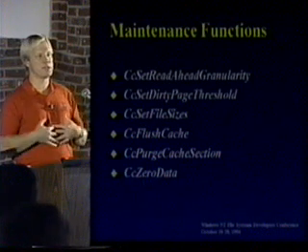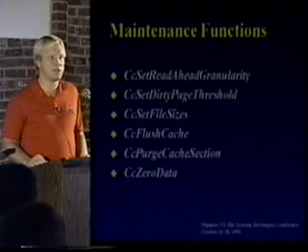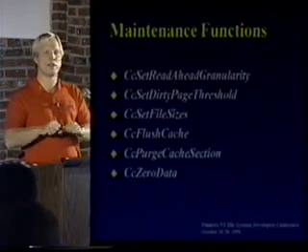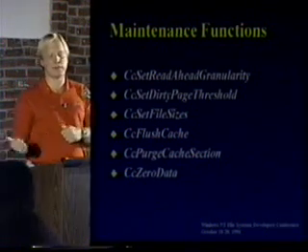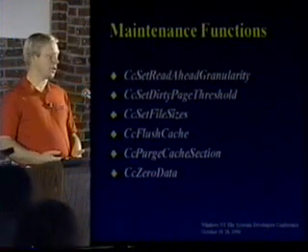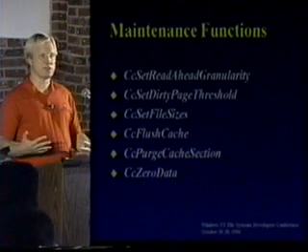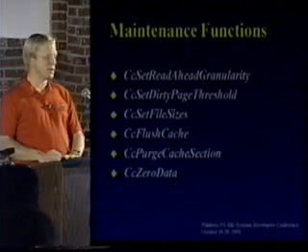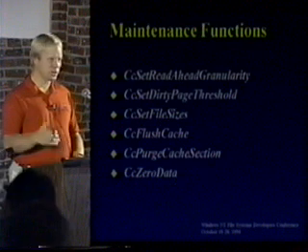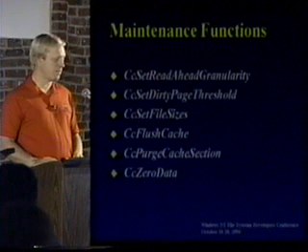So he says, please give me, I think in extreme cases he'll say to only give him 1 or 2 pages of dirty data at one time. And at that point we always make him wait until we've written that data before we let him dirty more pages. So for the most part you can forget about this service, but if you do have a very slow device and you want to be a good citizen and not build up too much dirty data, then you would set the dirty page threshold to some low number just to limit yourself. And I'll show you how this keys into write throttling, which I'll be presenting in a little bit.